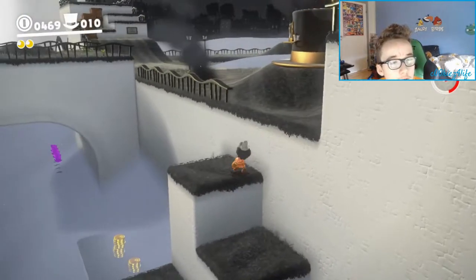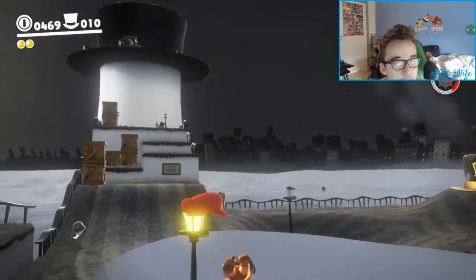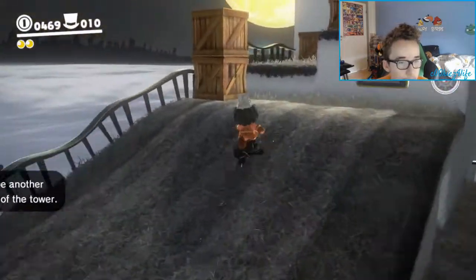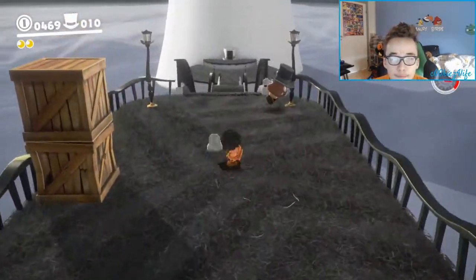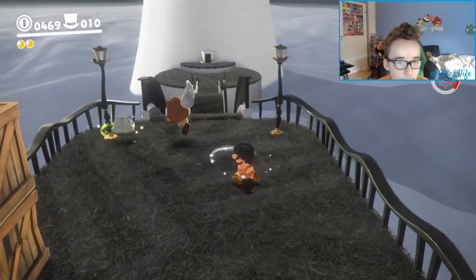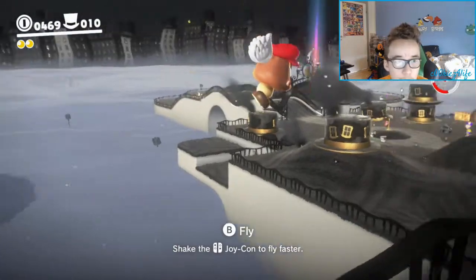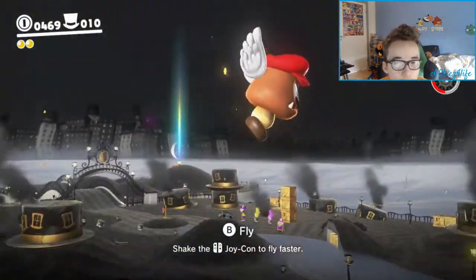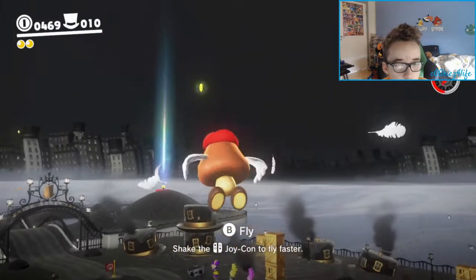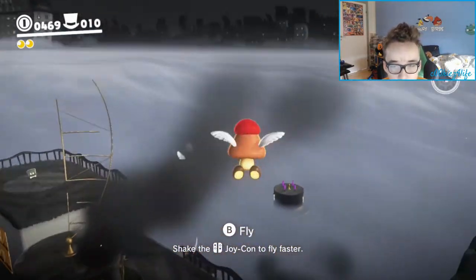Under the big hat. Oh, that's not there yet. Oh. Oof. Get over here, Paragoomba. I will possess you. Oh, can we reach that with the Paragoomba? No, it's not possible. Can't do that.